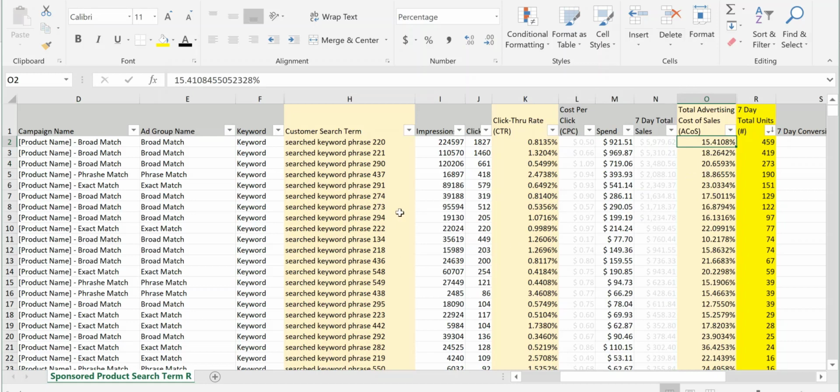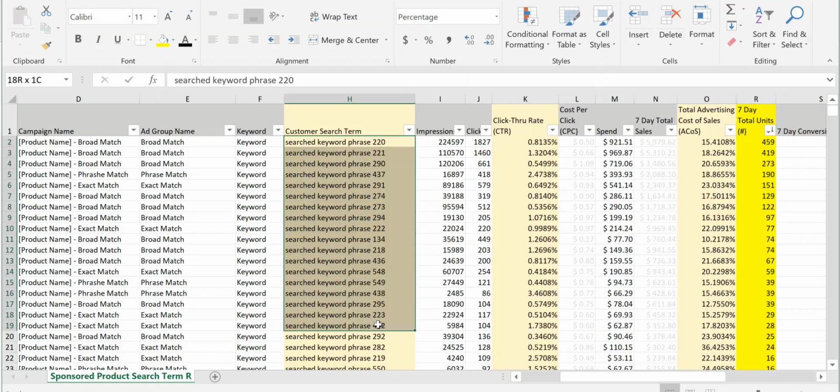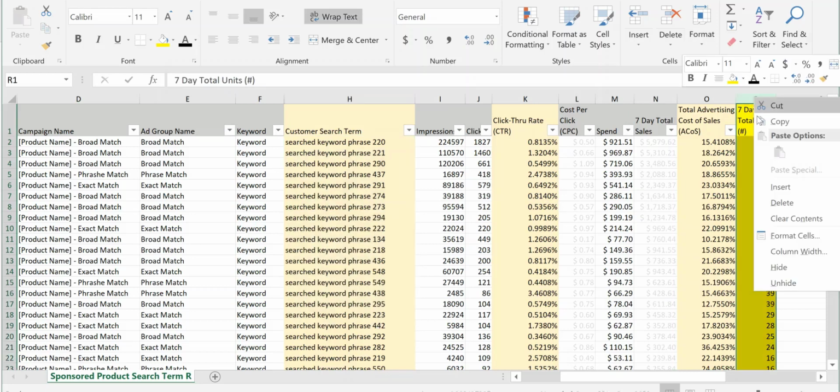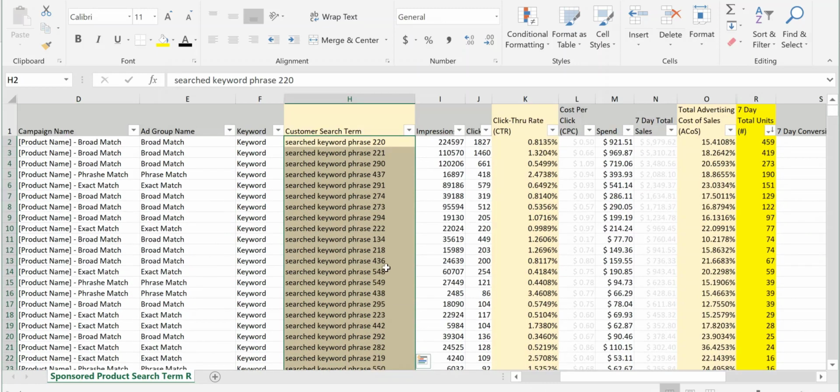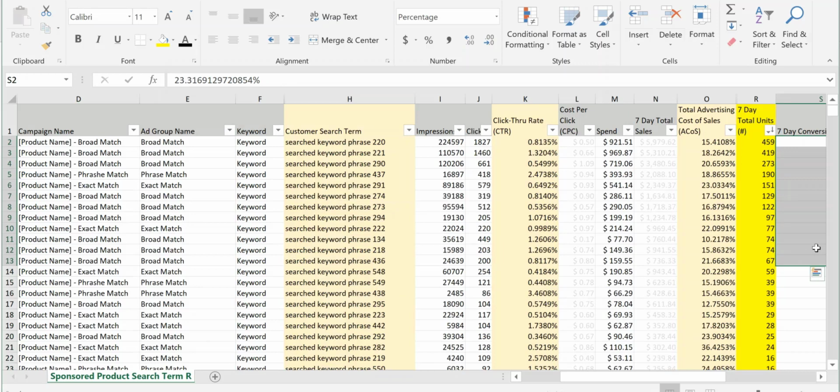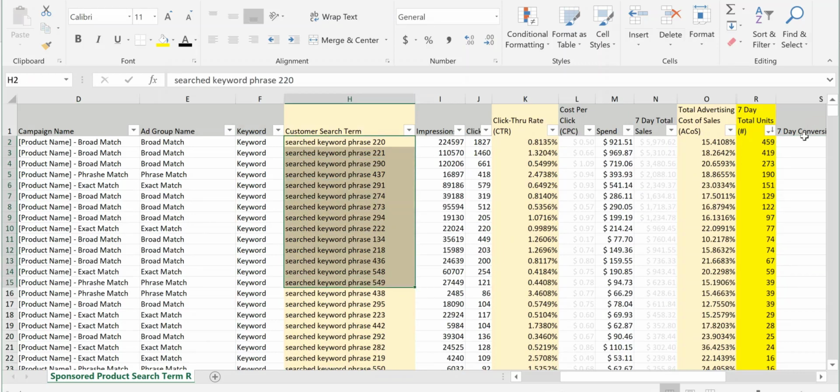The next thing is making sure where I am ranking with my product on these particular search phrases. For this you can simply make a column on the right here and add those search phrases to the Helium 10 keyword tool, and find out where you are ranking on these particular search phrases.